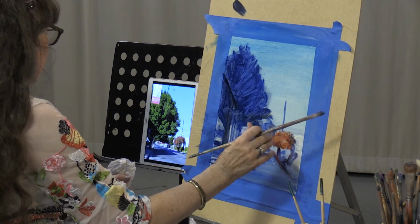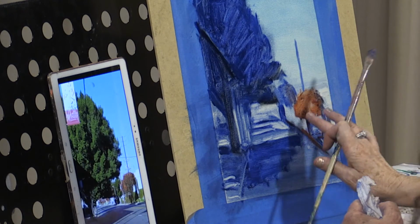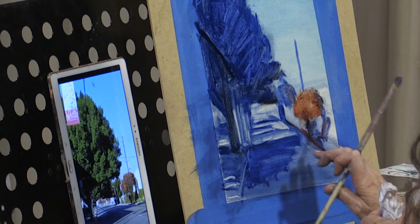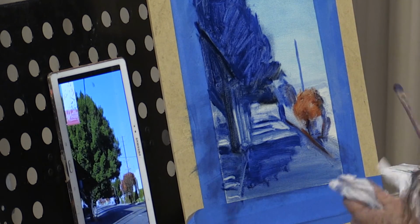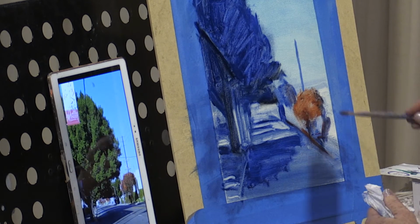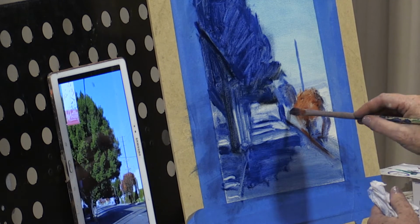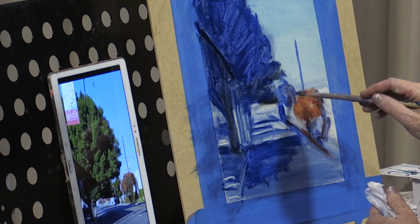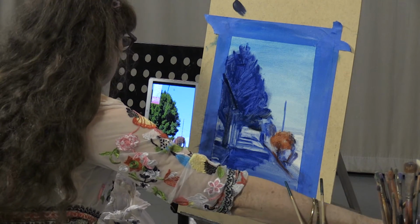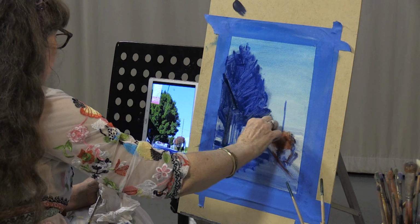Watch for hard edges that aren't there, like that. See how the orange blob is too sharp right there? Compare it to the reference. Come here now while it's wet and make sure I don't put sharp edges where there aren't any. If you do your painting with too many sharp edges, it ends up looking nice, but sort of like one of those old paint by number paintings. You know, all the edges are hard. Okay, this looks better to make them look soft when they're soft and hard when they're hard.